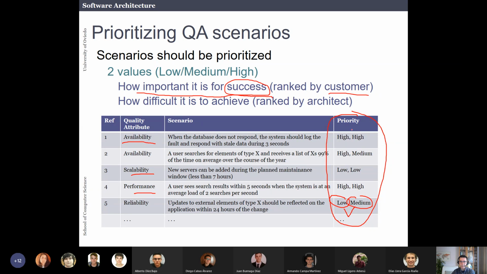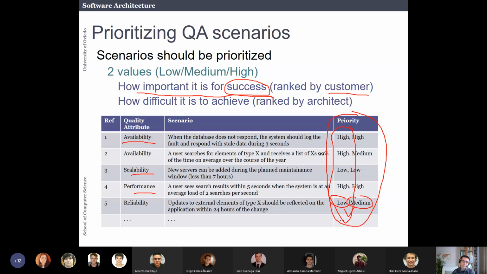So the first value is made by the customer, or the stakeholder. You ask him, okay, for you, this scenario is that when the database doesn't respond, the system should log the fault and respond with stale data during 3 seconds. Is this very important for you, or is it not so much?